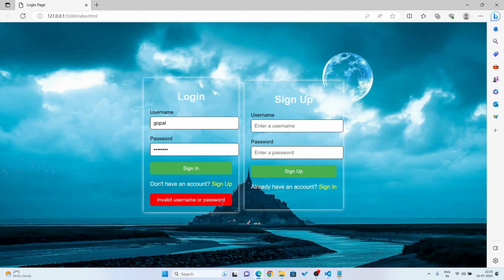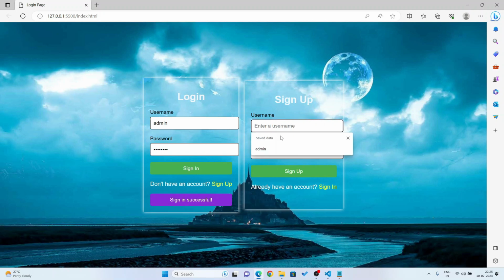That means I used the wrong username. The actual username is admin. Now I change it, admin, and password is password, then sign in. You see, sign in successful.